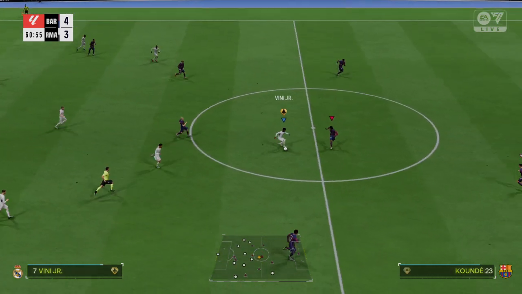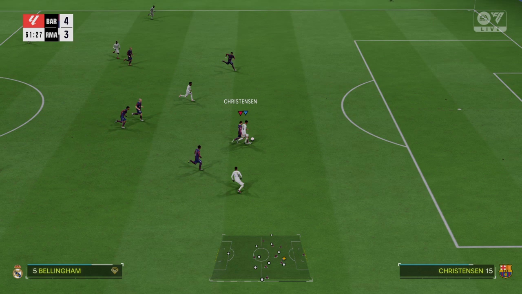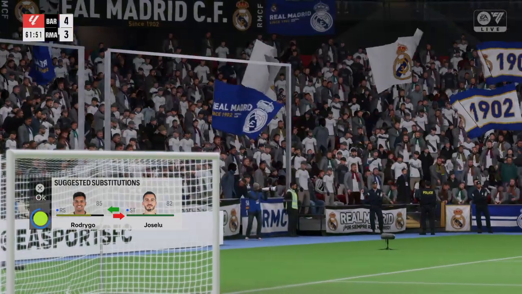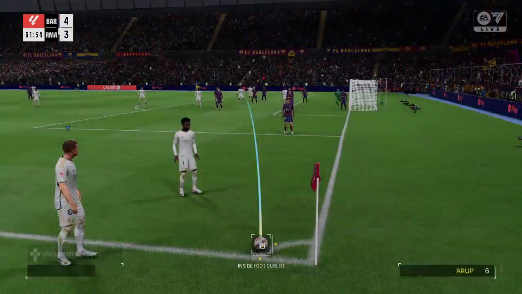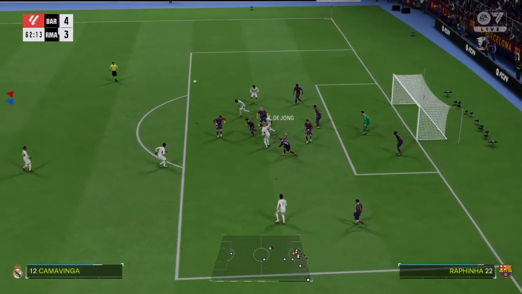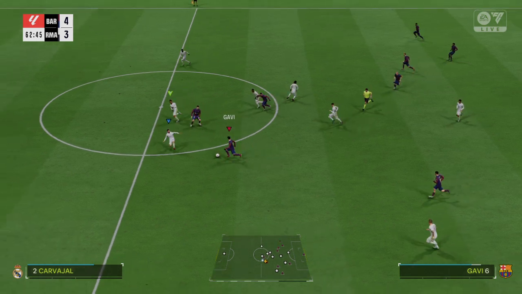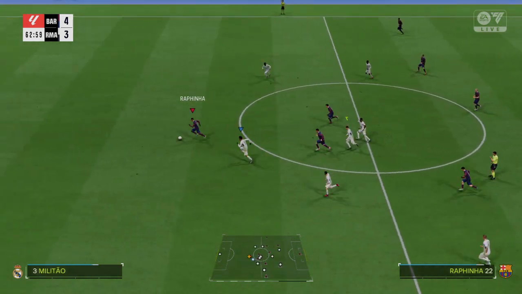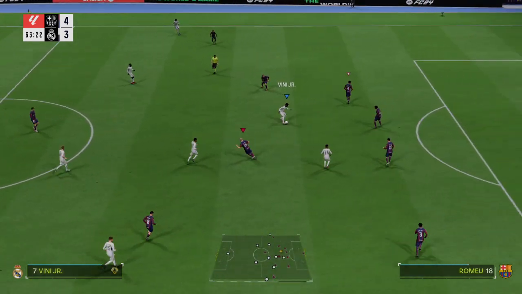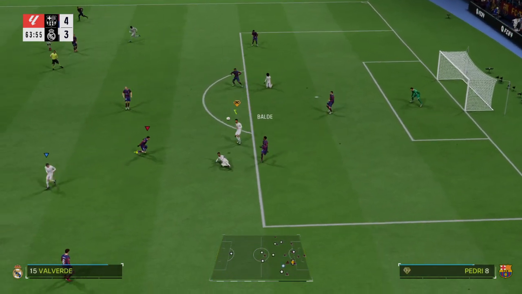Well, the counter chance looks very real. Oh, he's through here. Well, snuffing out the danger, but a corner coming up. Of course with the corner, well, still an issue here. Gavi. Well, couldn't bend his run, and the flag went up. And that is the sort of tackle he had scripted in his mind.